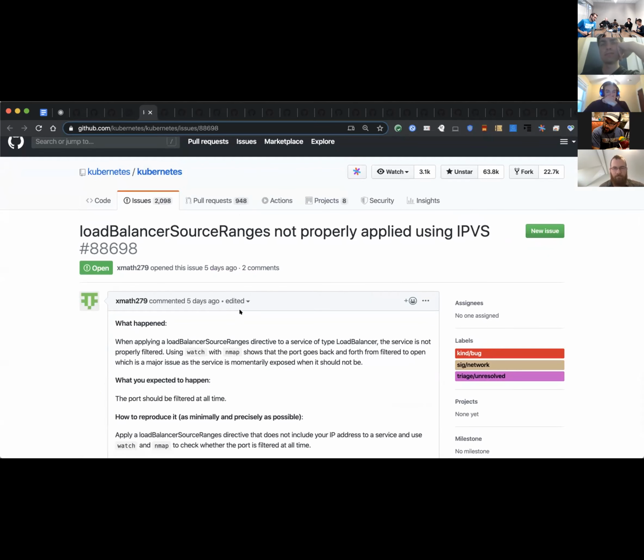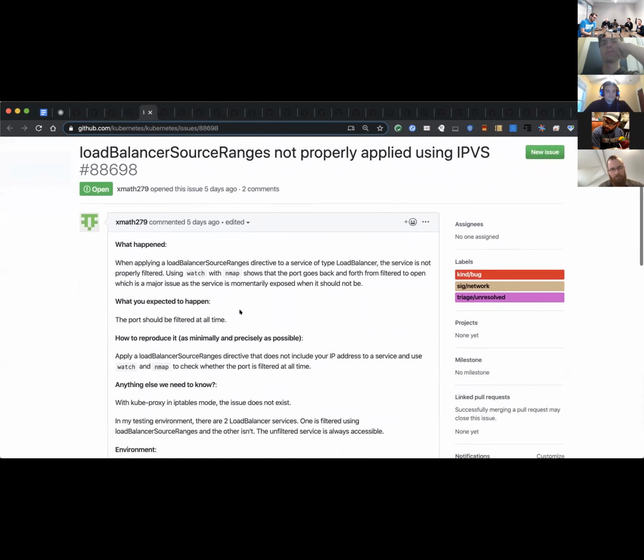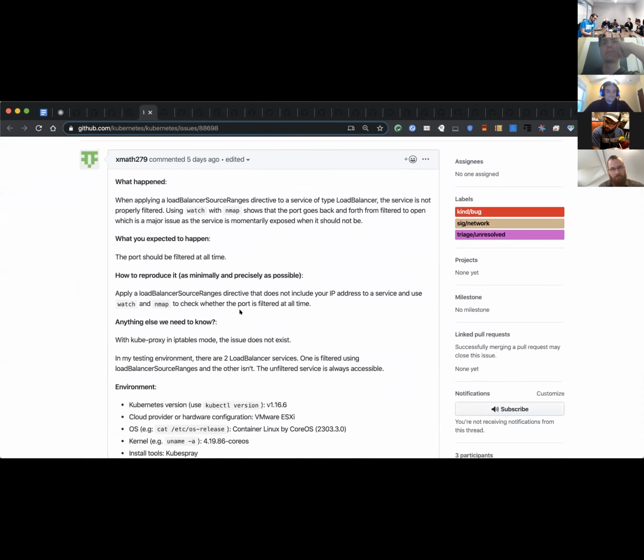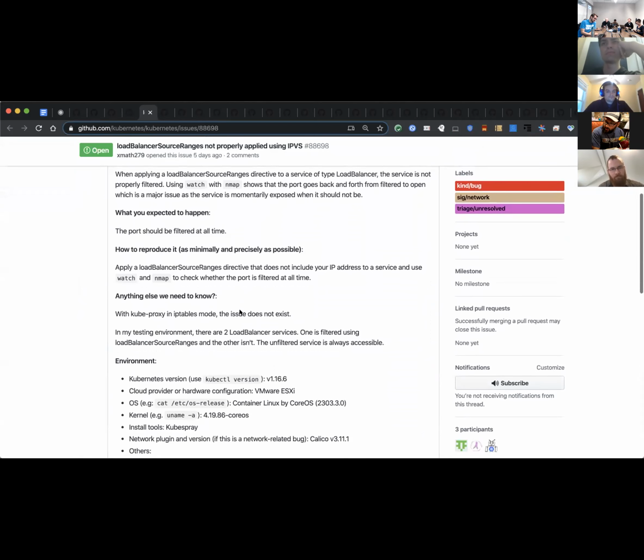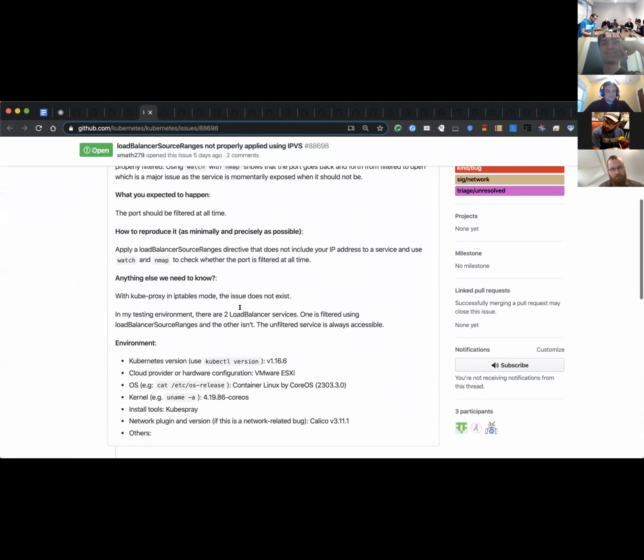All right, load balancer source ranges not properly applied using IPVS. IPVS folks? Anyone? Knowing that we have probably spotty attendance today. Yes, code freeze. Also, new meeting. Add that too.